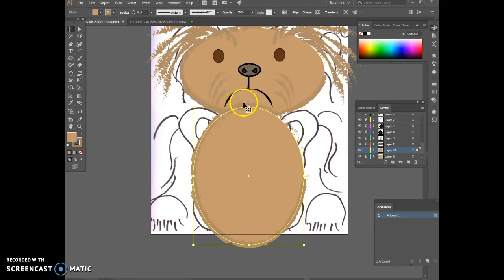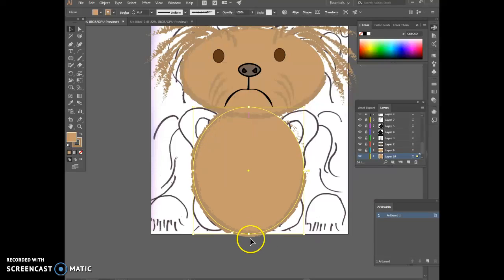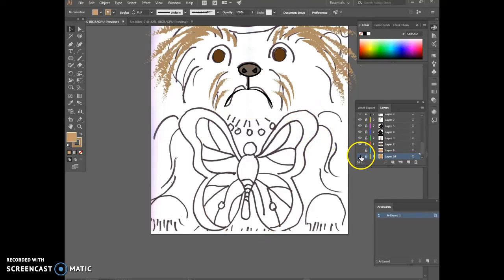And now you see that it's overlapping this one. I want this one to overlap it. So all I did was drag the layer right on top like in Photoshop. And it's a little bit too long for her body, so I'll bring that up again. And then once again, I'll lock it. And since both of those are in the way of seeing my drawing, I'll turn off the eyeballs so I can continue on with drawing things on top of it. So now I have that shape, probably have oval shapes here as well for the legs. That might be the easiest way to do it.